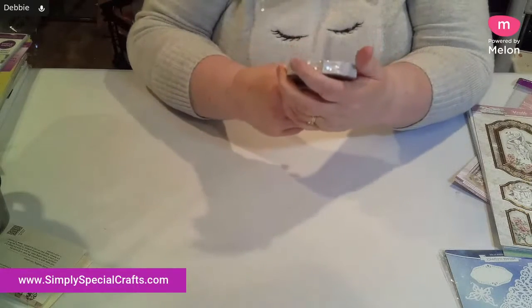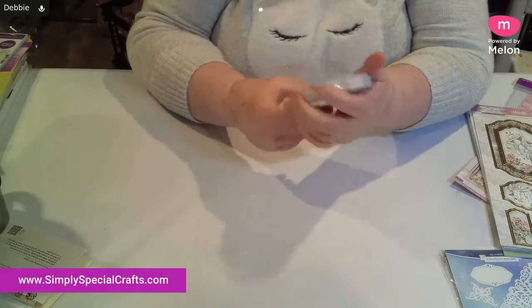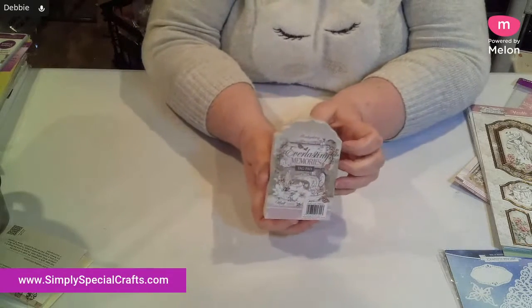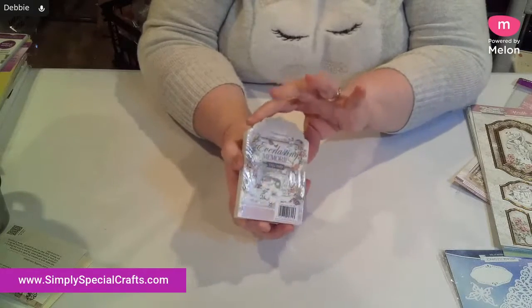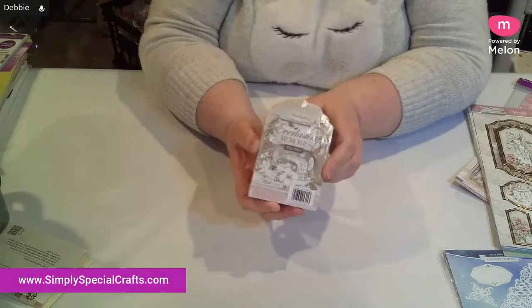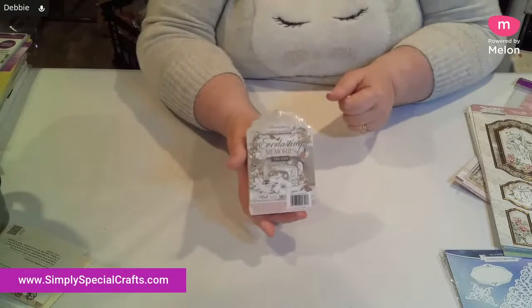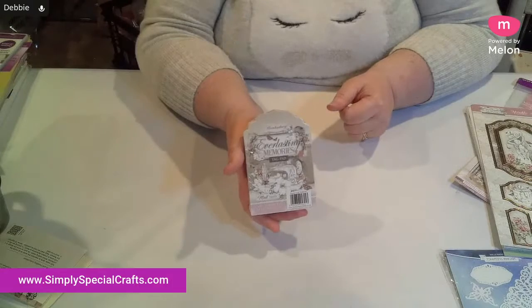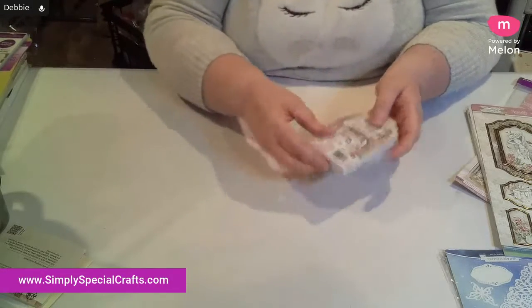Let me see how many different images they say they have. It does say it has 12 different designs, so it probably has a few designs we don't have. But because they didn't pack it in the little packages, I really don't want to open somebody's tag packs, so I'll just show it to you like this. But I do like the sculpted tag. I think that's really pretty.